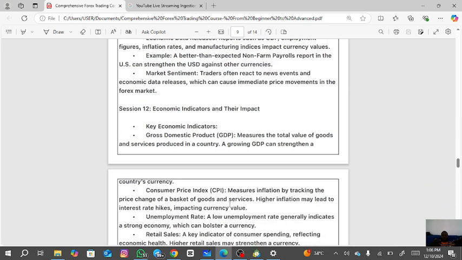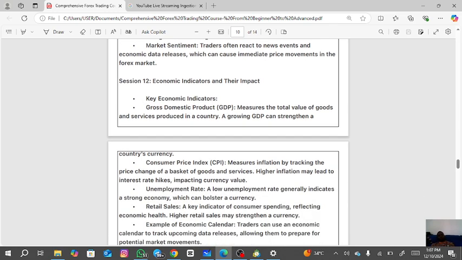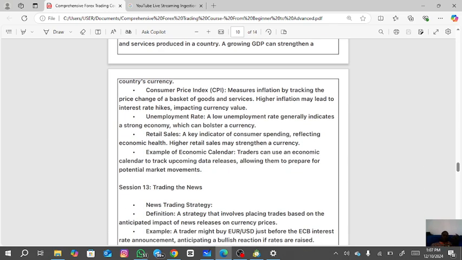You can trade the news through fundamental analysis by looking at the news release, economic data releases such as GDP, employment figures, inflation rates, non-farm payroll, which is NFP, and so on and so forth. But I don't trade the news, and I don't advise people to trade the news. But it's something you can learn and master, all right? So that's that for that.